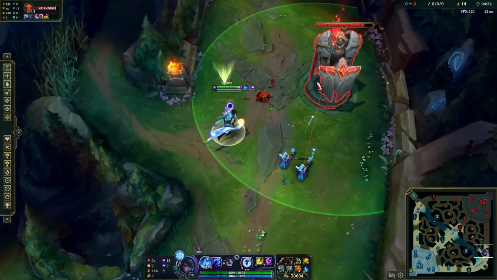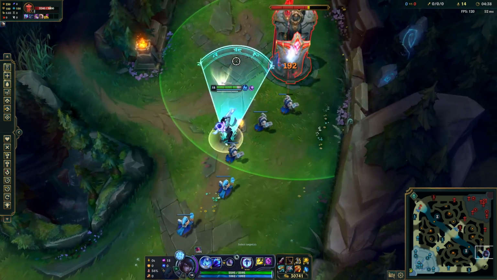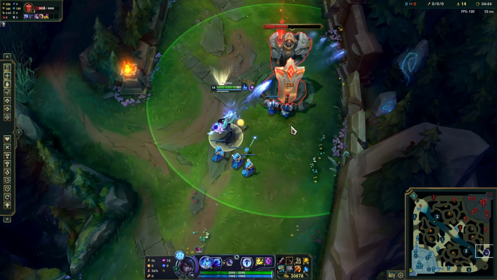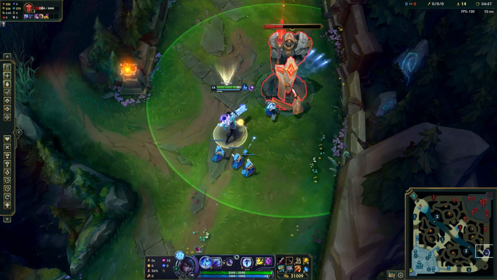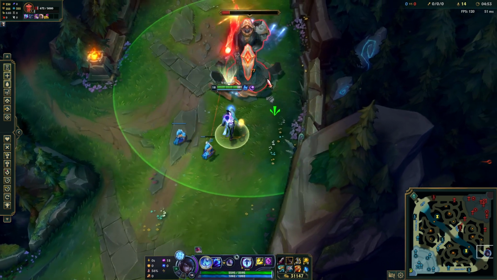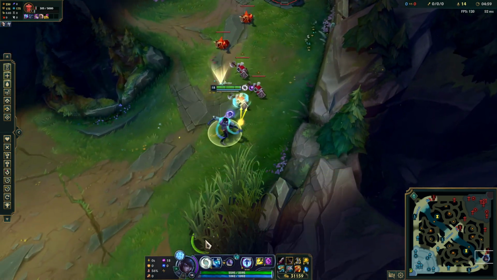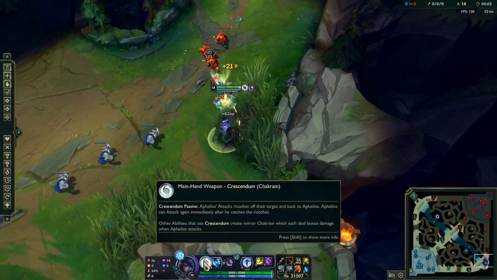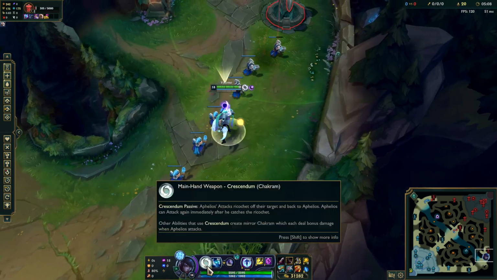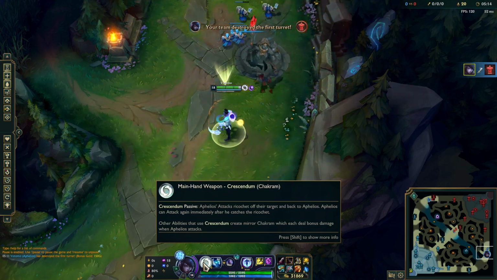Okay, so now that weapon, okay. So auto attack uses single ammo. But if there is an activatable, if there's an actual skill involved with this gun in particular, then it uses 10. They're all singles, and then there's one. And it seems to have a splash effect, so it hits anything behind it. Oh, now it's switching, so let's see. Okay, Aphelios's attack ricochets. Attack again, immediately after he catches the ricochet, other abilities create a mirror.